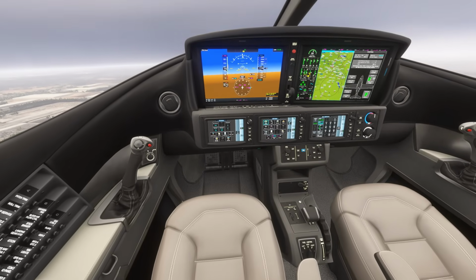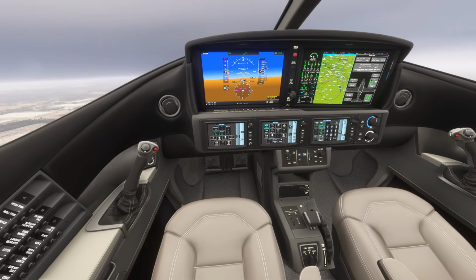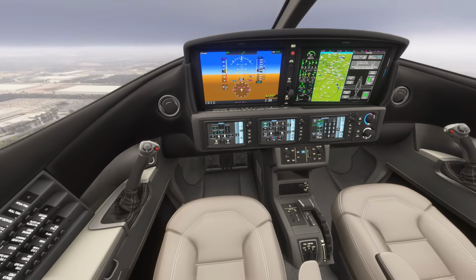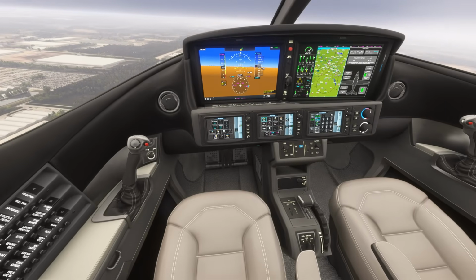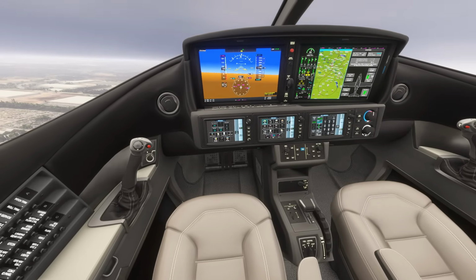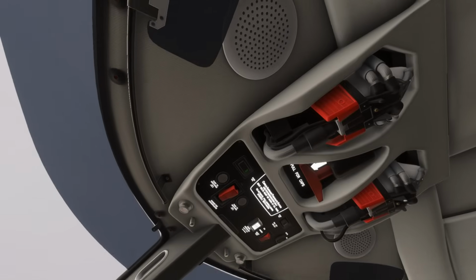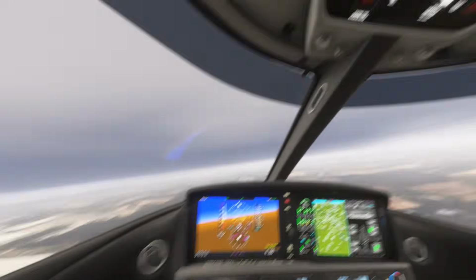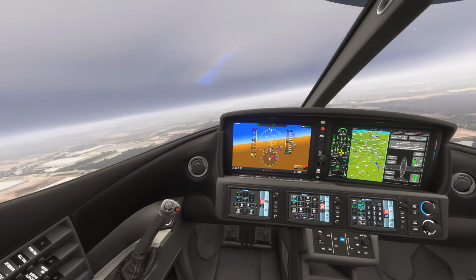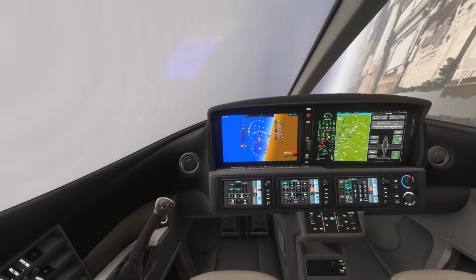So he immediately starts counteracting the autopilot, putting the power back in and putting the nose down. But every time he lets go of the throttle, it's pulling the throttle back. He's pushing the red button, the disconnect autopilot button, and it's not working. And so after fighting the aircraft for a short time, he eventually pulls the CAPS and descends the aircraft safely, but that's the end of its flying life. So what was going on? Why was the aircraft behaving so strangely?